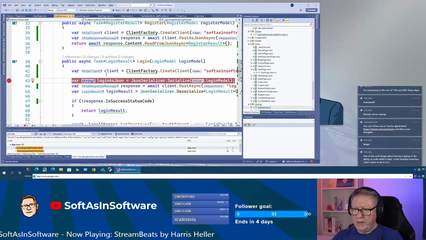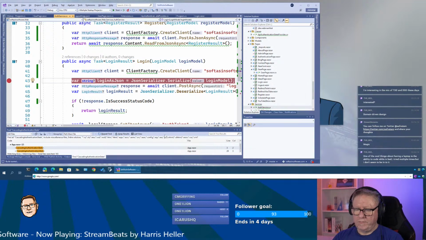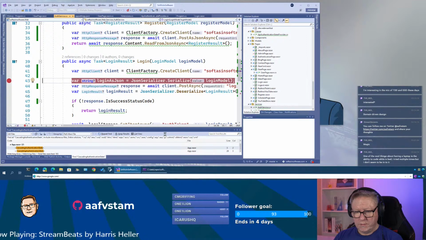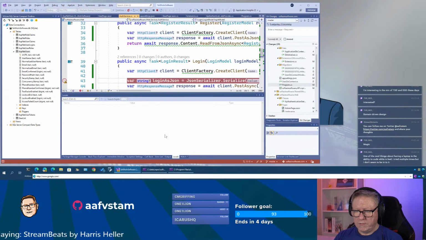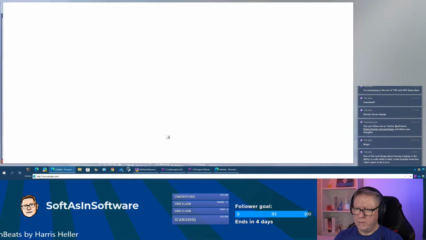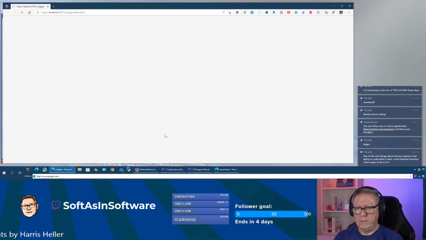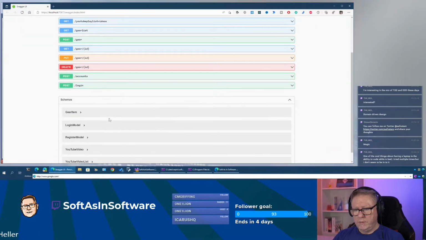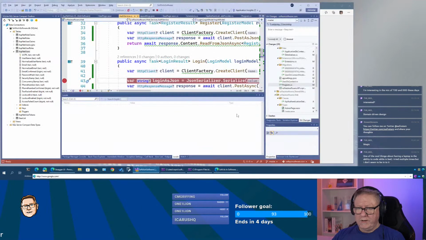Now let's break on the, that's already a breakpoint, F5. Let's see if it's building. Let's try this.